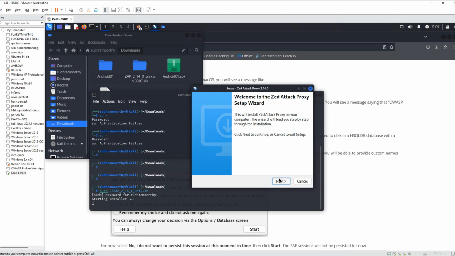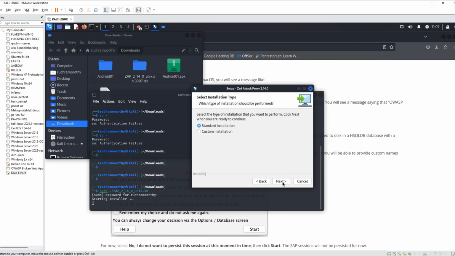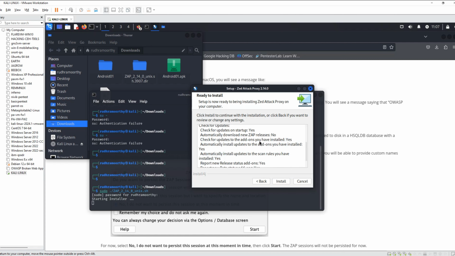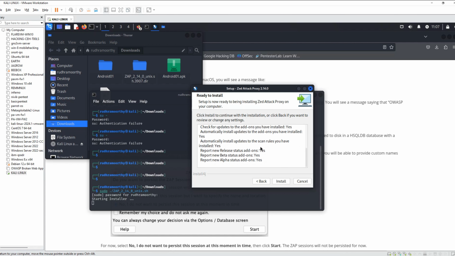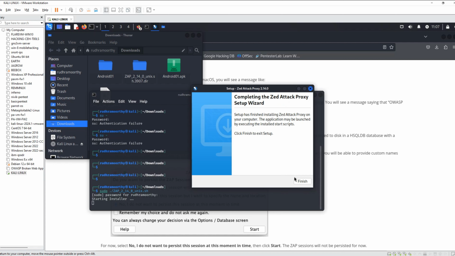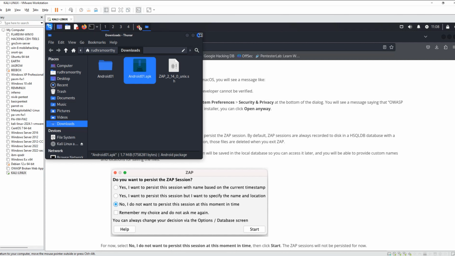From here next, accept, next, standard installation, next. Wait for it to extract the packages, finish. So ZAP is installed. Close this one. Close this one.